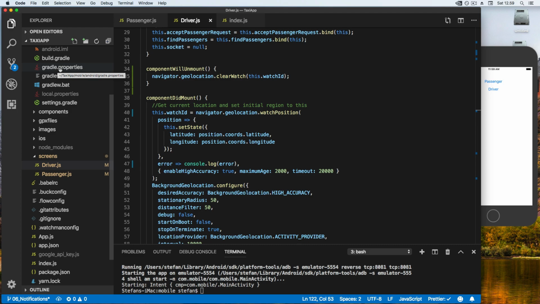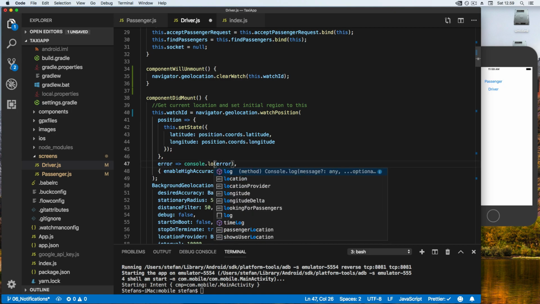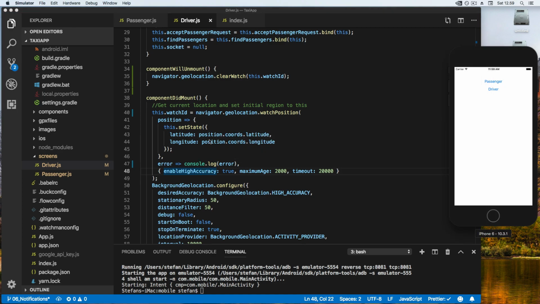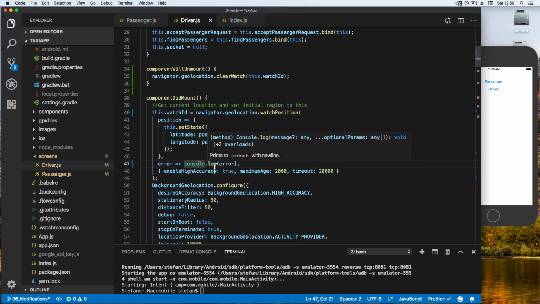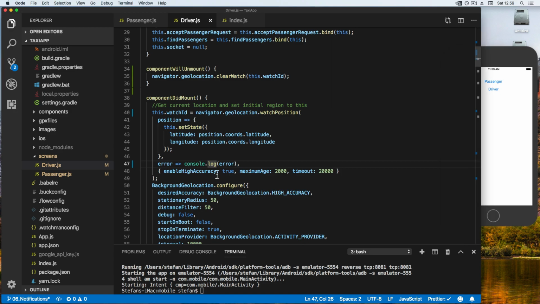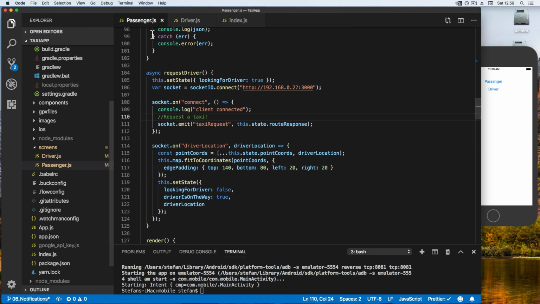One more thing we are going to change, actually two things, is we're going to make this console error logging into a console.log instead. The reason is that sometimes the GPS module, even on the simulator, is not ready yet, and you might receive an error, which means a big red screen, which is not so nice to see on the simulator.